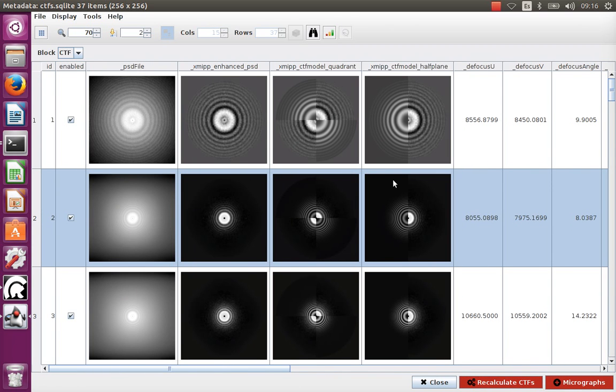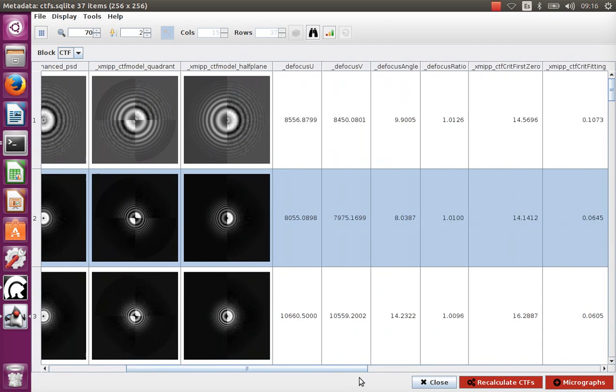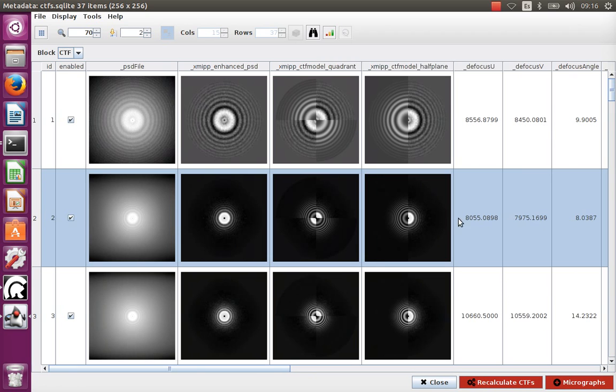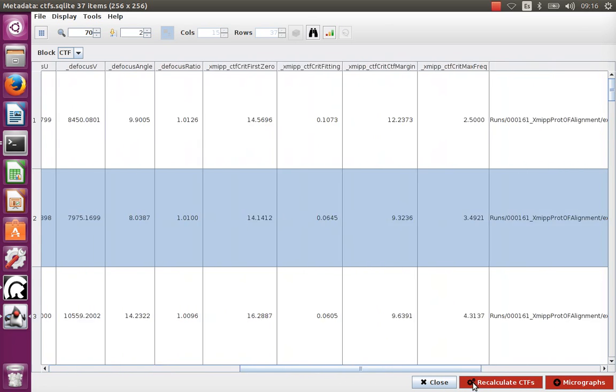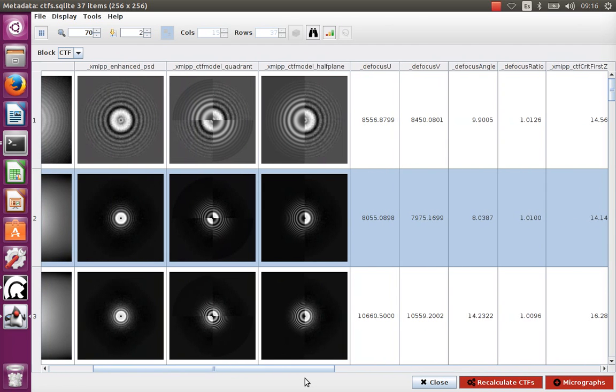So we cannot expect this micrograph to give information beyond 3.5 angstroms. This is the frequency at which the envelope drops below 1/100th of the maximum value. So if the maximum value is 1, at 3.5 angstroms the envelope is already 1/100. That means we have divided the information by 100.